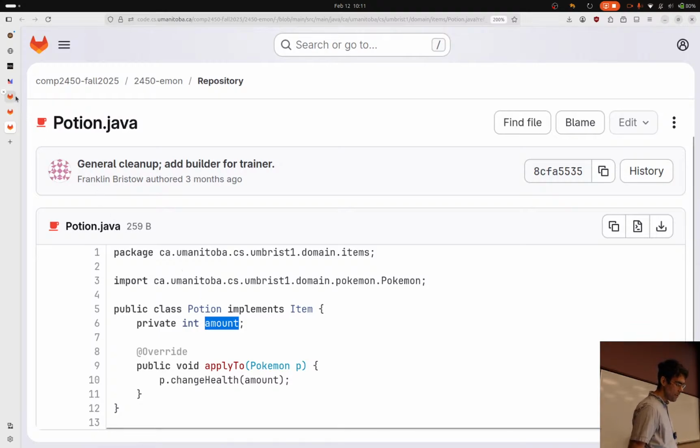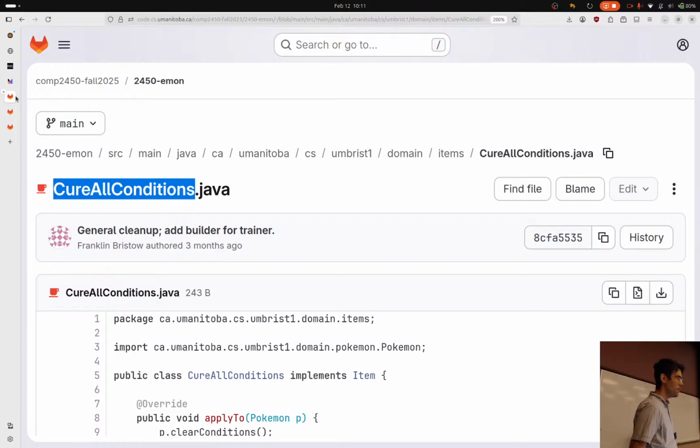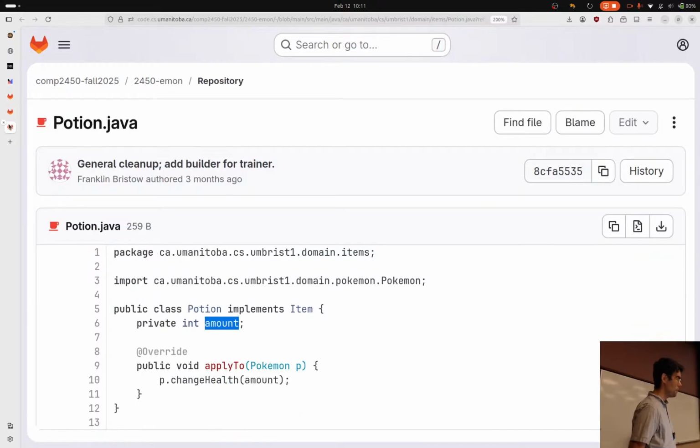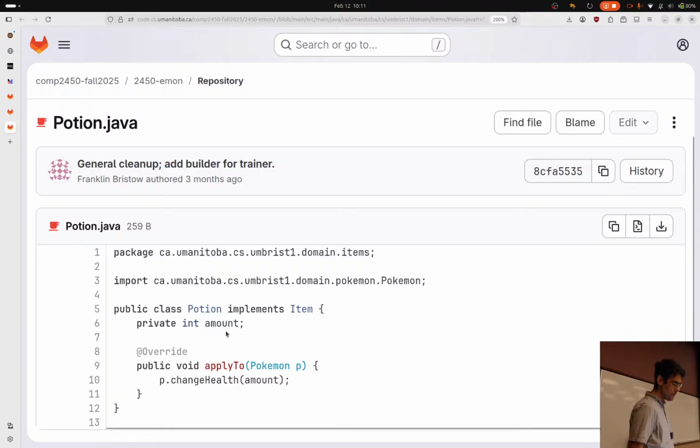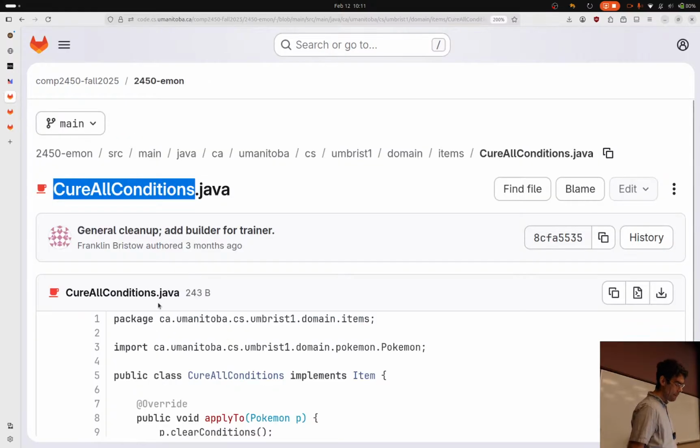So even if I'm inserting into this table an instance of CureAllConditions, that row must have an amount in it. And if I'm inserting something that's of type Potion, it's going to have amount, but this other one doesn't have any properties on it. This is taking that class structure and just squishing it down, taking all of the possible properties on all of these different implementations and making columns for each of those. Hitting the limits of how many columns you can have in a database, you've got bigger problems if you're hitting the number of columns in a database by flattening this hierarchy.